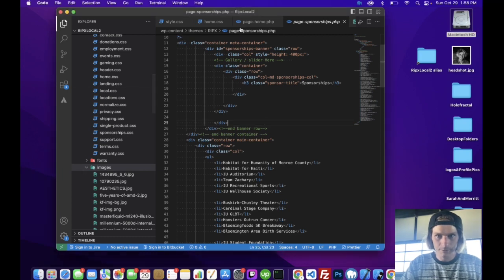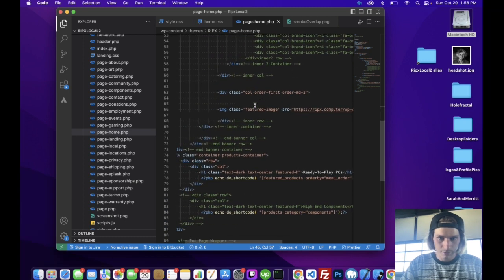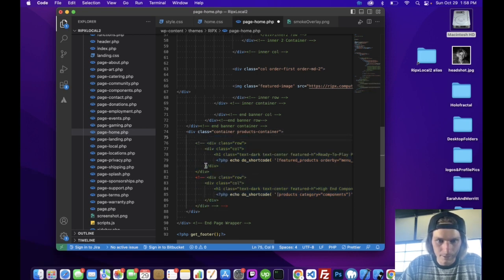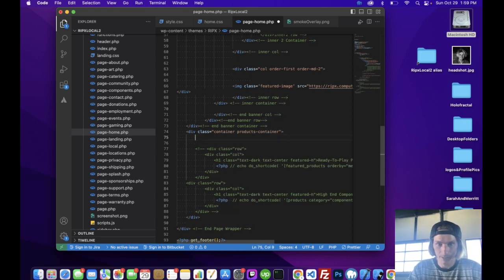Let's go back to our home page. And now we're going down to this products container, which I used to have a product in, and I'm now just going to comment everything out. I'm just going to comment this and this. I might just delete it. I'm just commenting for now, but I probably will just delete that. But I might need this code later on, so I'm just gonna leave it how it is. Container, and I'm just gonna change this to featured, or like mode X container, yeah.